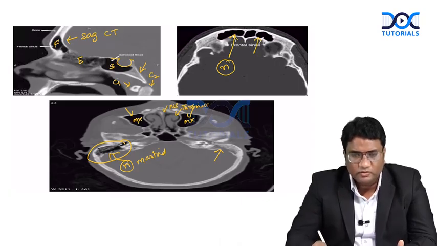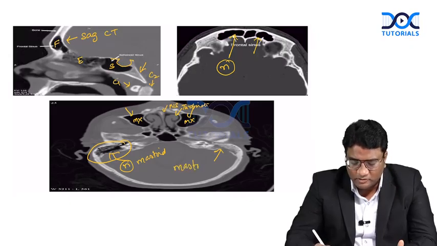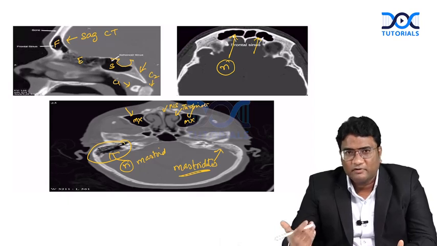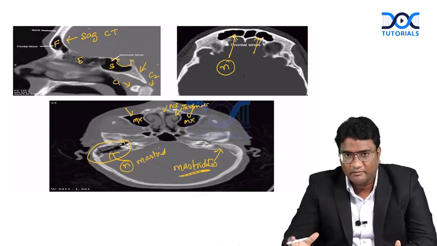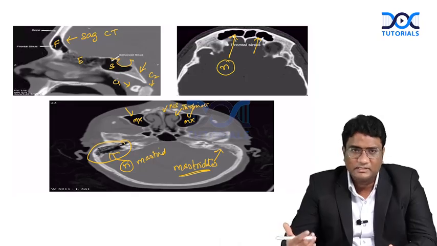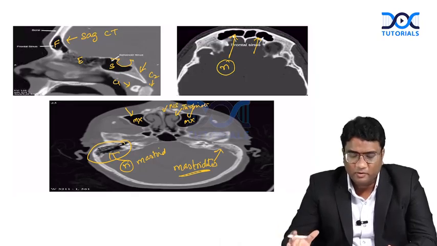It's all soft tissue density there. So when you see such soft tissue density involving the mastoid air cells, this is suggestive of mastoiditis. A similar soft tissue collection in the maxillary sinuses would tell me that it is maxillary sinusitis. In the frontal sinus would tell me it is frontal sinusitis. So normally they should be dark, air filled. But if you see soft tissue collections and mucosal thickenings, you get that suggestion that this is mastoiditis, sinusitis in your patients.